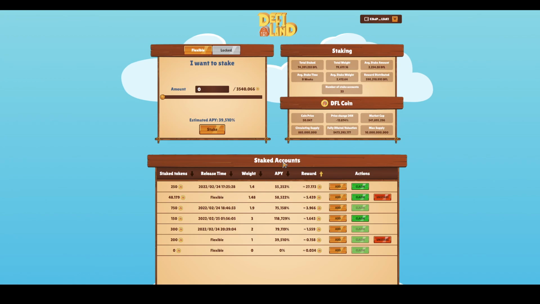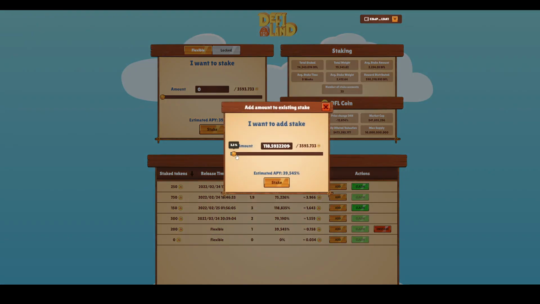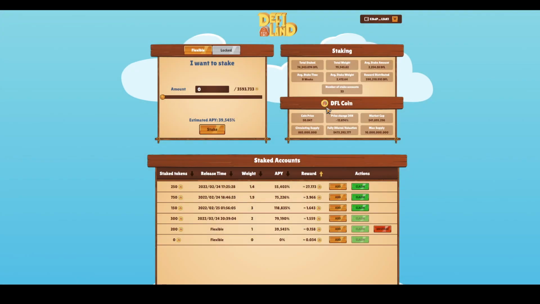Let's just wait for that. And finally, I'm going to show you adding as well. So let's say I have this here and I want to add some tokens on this account. Whenever I do add, there is one thing you should consider. Whenever I add some tokens, whatever time is left before the tokens are released matters.